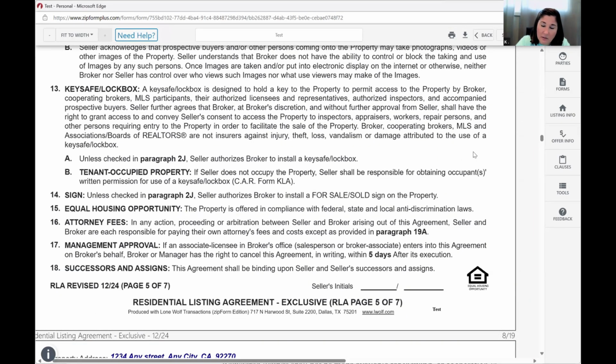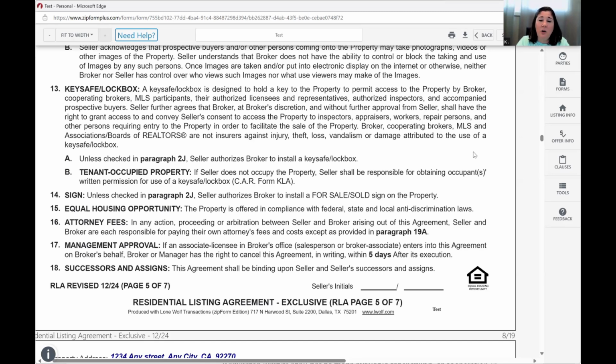Key and lockbox, obviously the only one who has access to it is a licensed real estate agent. Just to let you know, and I don't have it in front of me, I think it is $750. If you called an agent asking for permission to get to the property, and they didn't answer you, and you went ahead and showed it anyways. Say it says appointment only, but you could see in the pictures that it's vacant, and you went and disregarded what the showing instructions are. I believe it's a $750 fine. If not, it is a little bit higher. But you can get fined by not abiding by the showing instructions.